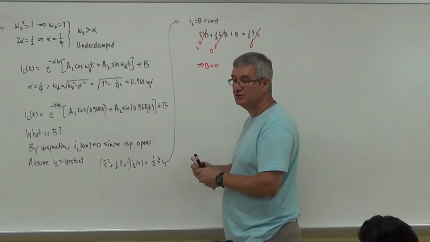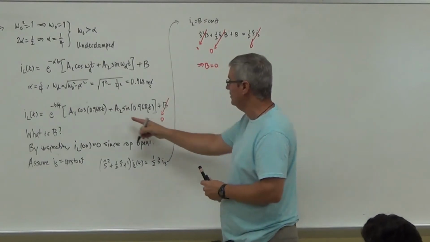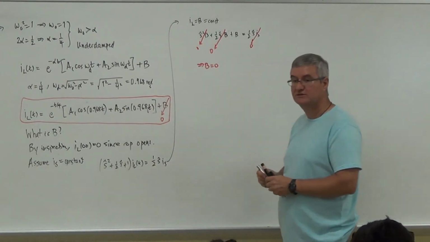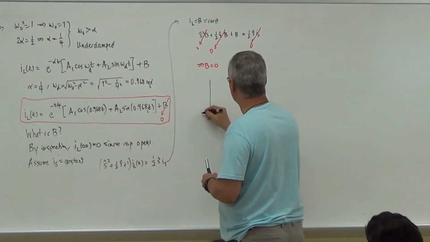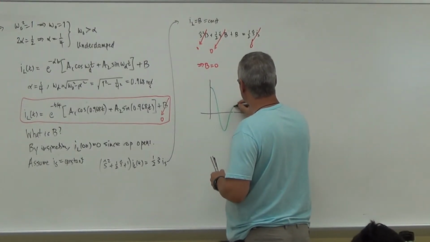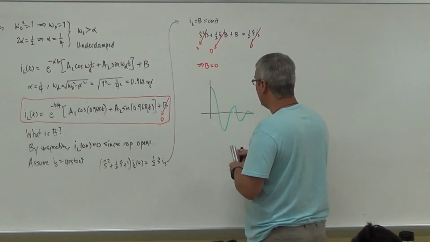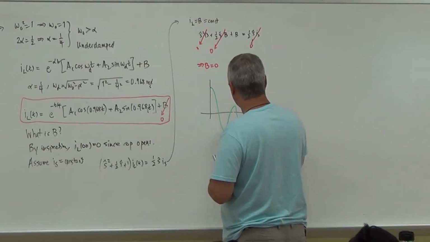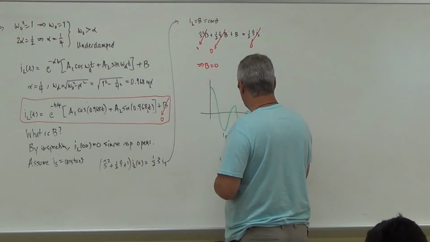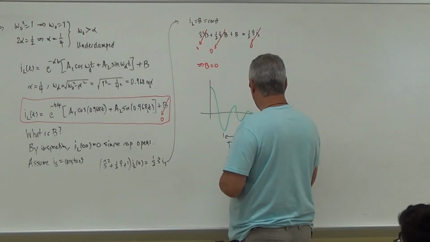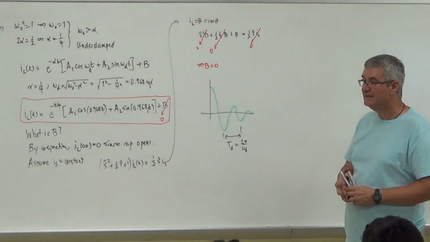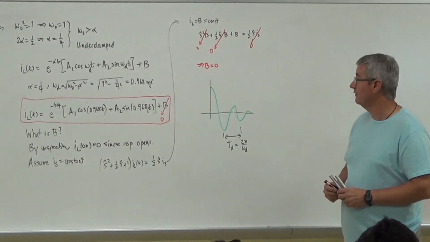So when I look at my solution, you can see that this term has to be 0, and therefore I have this. This is my current right there. So what does that mean? It means that I'm going to have some oscillation, and my oscillation is going to be underdamped. When I calculate the period, let's say from here to here, that period TD is equal to 2 pi over omega D. What's omega D? That right there. And by the way, you will do this in the lab and measure that.